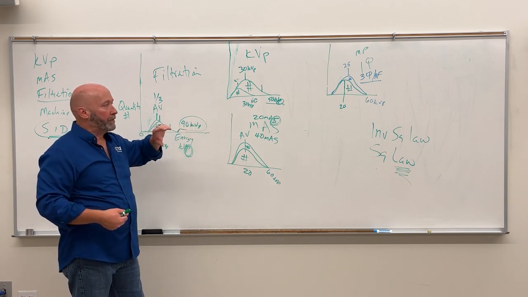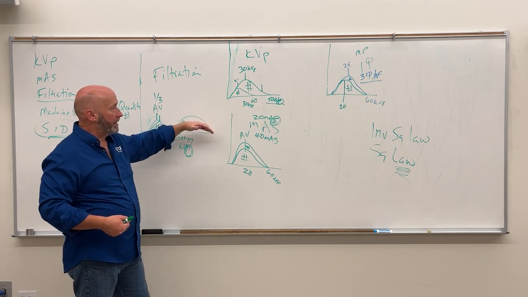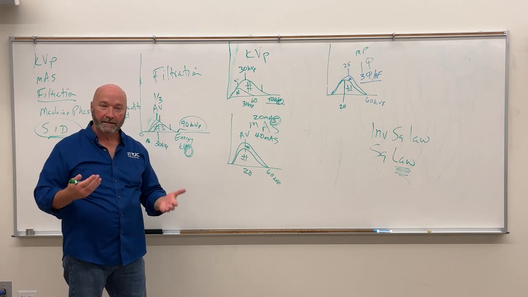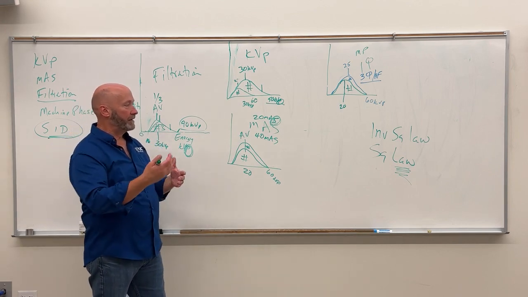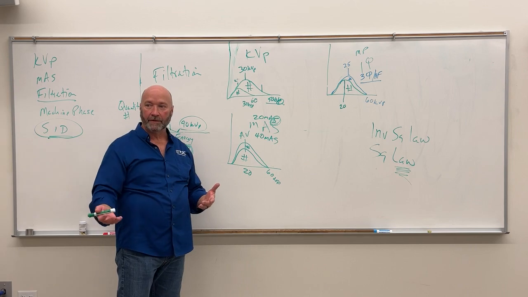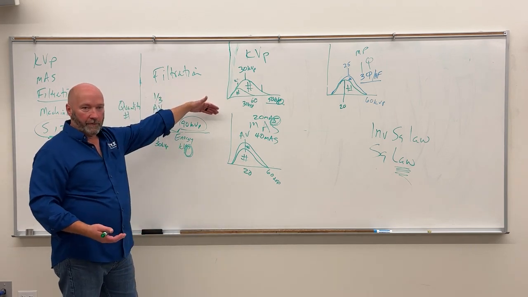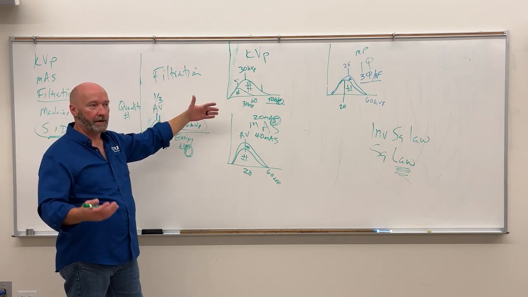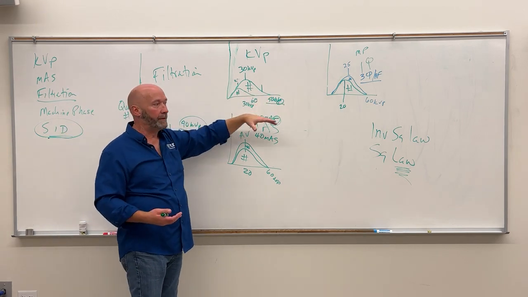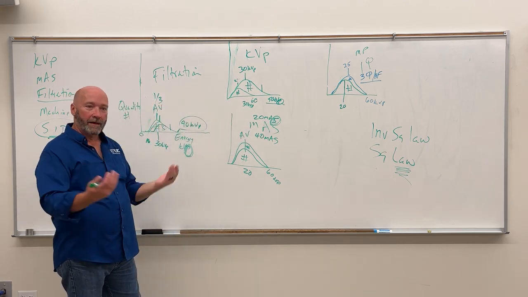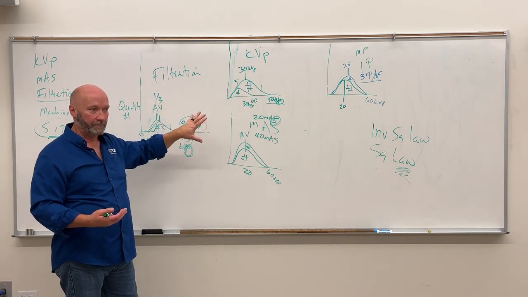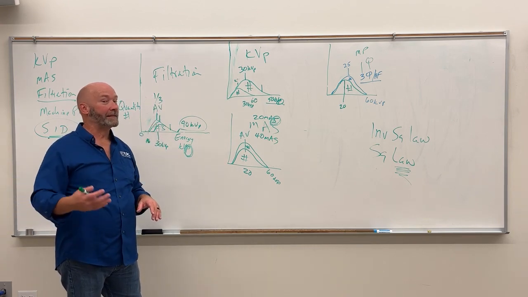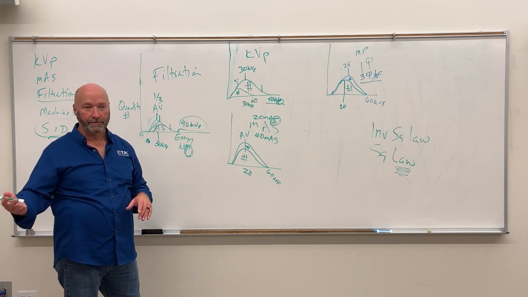So hopefully this will help you with radiation protection next semester, especially where we have changes in KVP and how that changes interaction inside of the patient, and how we can minimize patient exposure. As you increase KVP and decrease mass, patient exposure goes down. Imaging characteristics of the beam change quite a bit too, but you can't really understand all that stuff until you understand this stuff, right? I'm not saying it's going to make it easy, but it makes it a little bit easier, okay?